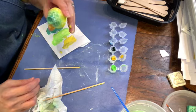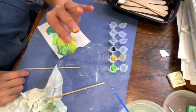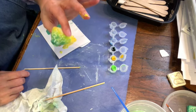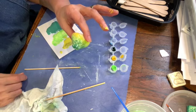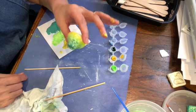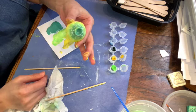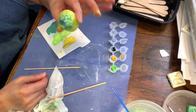So again, just got that nice little swirly pattern going on around here, and then later on I can touch up my edges. But for now, you can see with the Sgraffito where I have the gradation of color from dark to light. Your colors are going to vary. Everybody has different colors. It doesn't really matter, but you do want to use 3 of the colors rather than all 4. And you want to blend them so that they're overlapping a little bit, and that when you scrape them away, you get this interesting look.